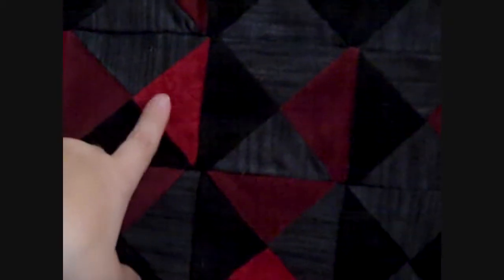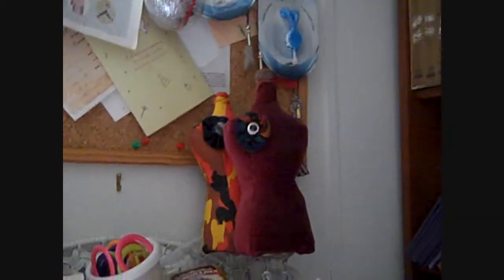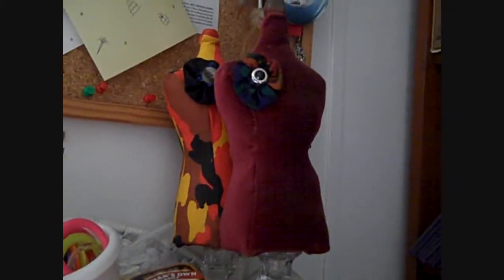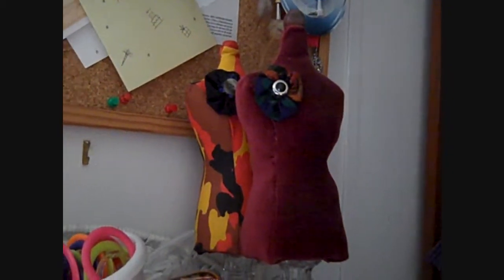And this was a shirt. I don't know if you can see the rose pattern there. And that became various different bags and this, that, and the other thing. So it just was cool, and my favorite color is black and red. Now, these things here, I had shown, I think in the Getting to Know Me vid, my purple camouflaged one.